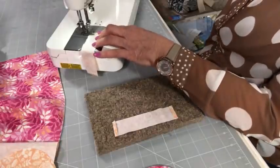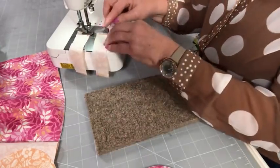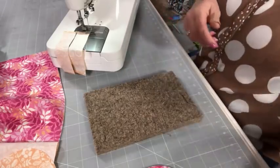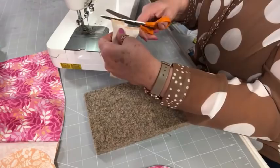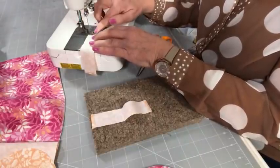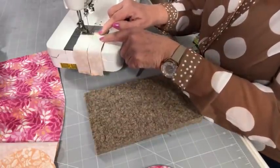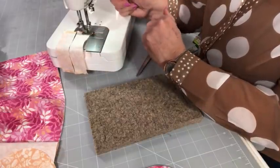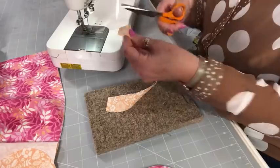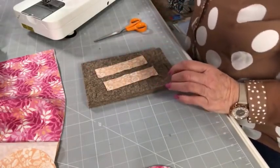All you're going to do is you're just going to stitch those ends. If you've got a 2.5 setting on your machine, just leave it there. When we come to top stitch, you could increase that stitch length to three. If you've got a thread cutter, it's amazing. Just tidy and clip your ends as you go, just to make them nice and neat. And then we just do the other ends. Straight across — and don't ever be afraid of chain stitching. All you're doing is pushing that one in as you're going along and your feed dogs take it through.